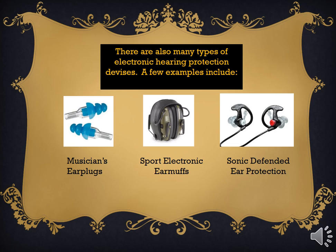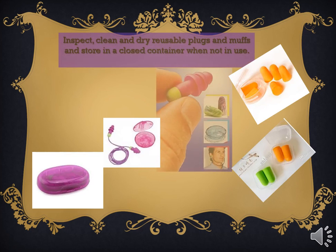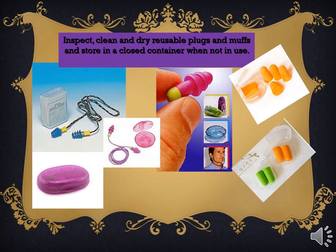So they're pretty cool. And then sonic defenders, they're good for people who need hearing protection, but they also need to be able to hear conversation or what's going on around them. A good example is law enforcement or folks at Legion. And they also have a port where you can plug in a radio, like if you're a person who has to carry a two-way radio to talk or hear other people. They allow you to hear conversation and kick in and protect you when you need it. So there's all kinds of hearing protection. Flanged earplugs are good. They're usually a little bit more comfortable than the foamy stuff. They fit in your ear just a little bit easier and a little bit better.